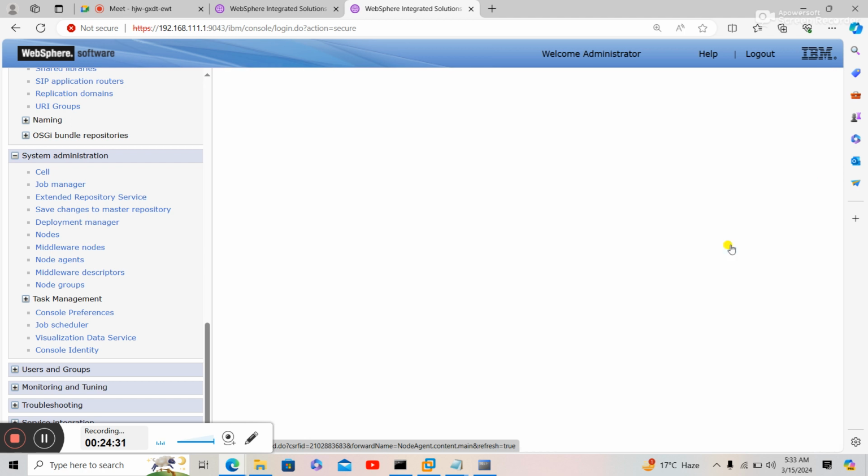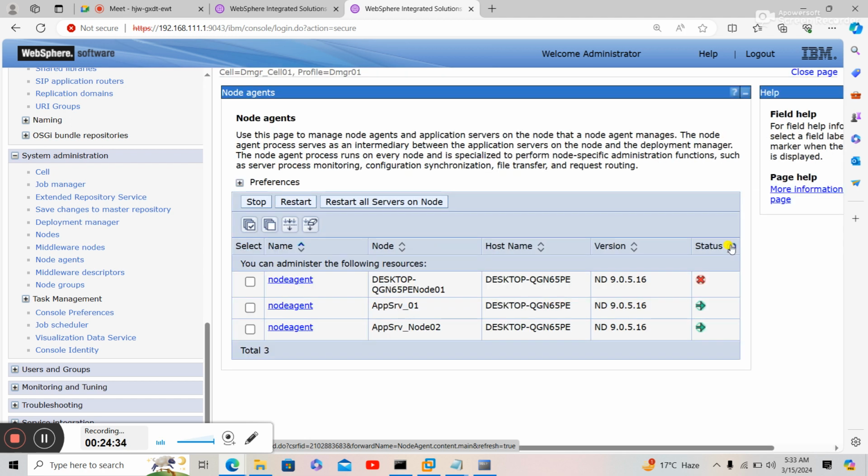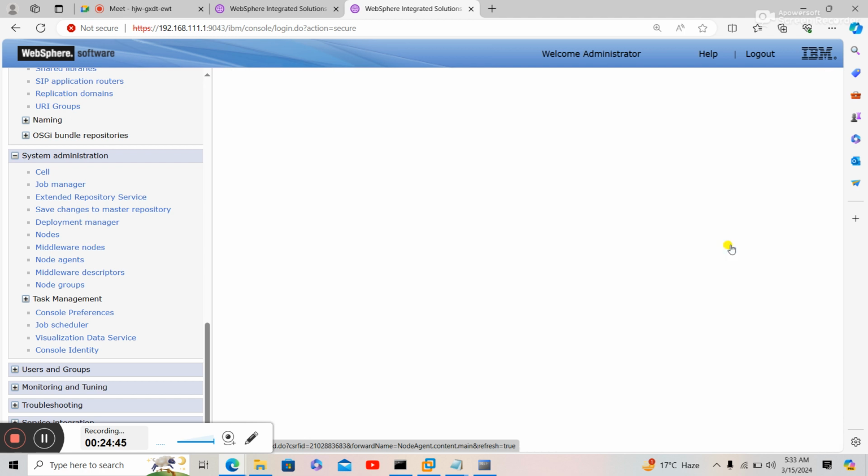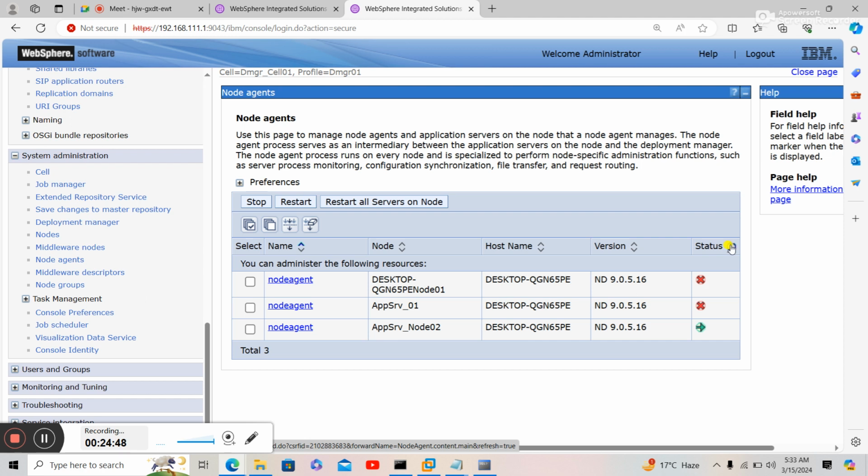The test connection is performed under the node agents, not the servers. Okay. This is the certification question.